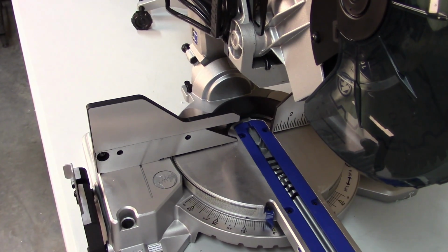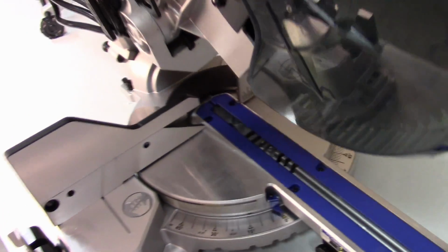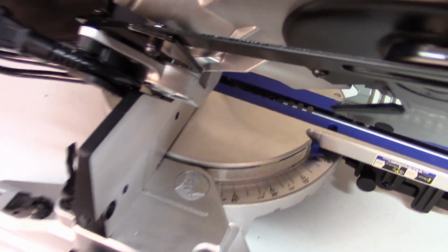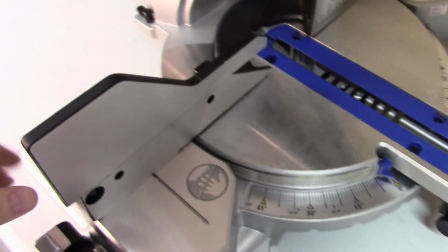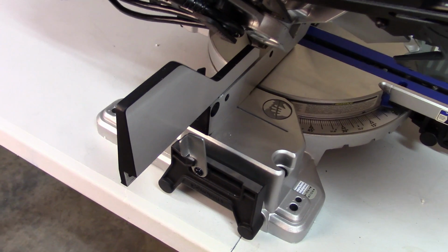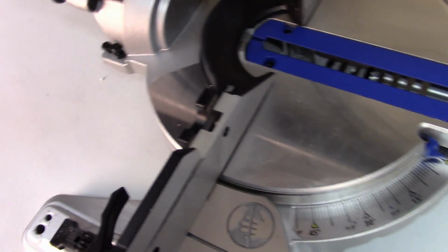Let's take another look at that fence on the left hand side. If you don't move it out of the way, I'm going to bring this down, and you can see how it interferes with it. It doesn't come all the way down to 45 degrees. So I'm going to tilt this back up, slide this guy back out of the way, and now I can bring this down to a full 45 degrees. So in this saw, you need to be able to move that little fence control device or setting right there.